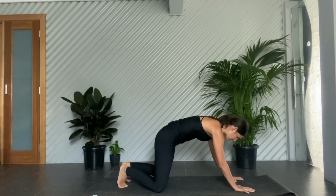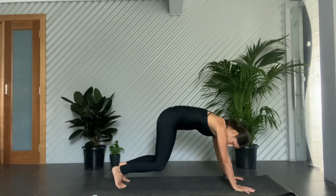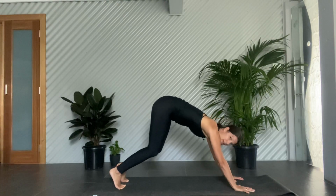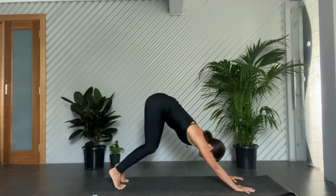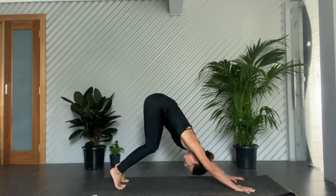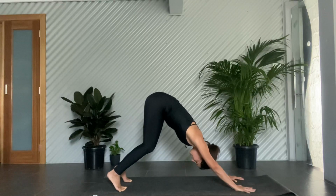Now, as you press through the hands, start to engage the core and lift your knees up off the ground. Now, the feet are about hip width apart, and start to turn the knees to face toward the front of your mat. As you exhale, start to take the hips up towards the sky. Keep the knees bent and let the head hang down, straightening through your arms. Just adjust the feet, ground down through the fingers.